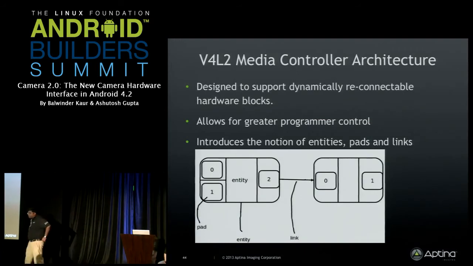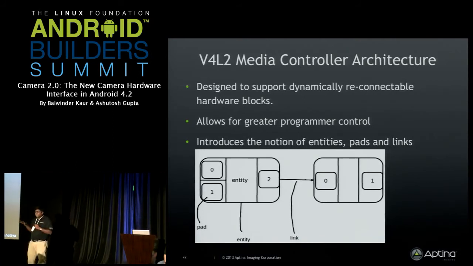Okay, so as I have told you, this V4L2 framework is quite old. It is 8 to 9 years old. And initially when it was built, the camera was only supposed to do preview and some captures. But today camera is supposed to do much more than just viewfinder and image capturing. Moreover, the imaging hardware, the ISPs, are getting smarter, with more and more IPs being added. To get the maximum out of the camera, users are demanding finer control because there are multiple paths available, and you can decide which paths you want your data to pass through for processing to get the desired use case done.